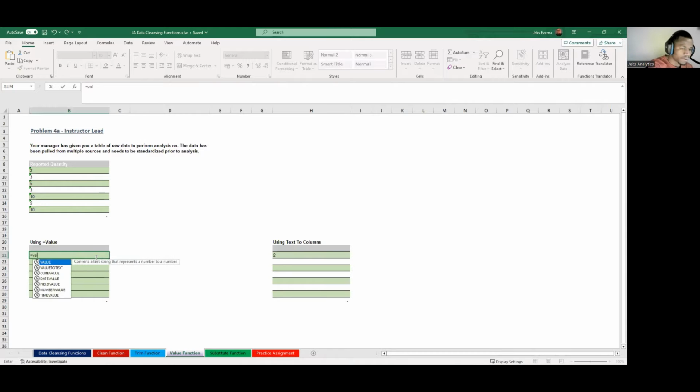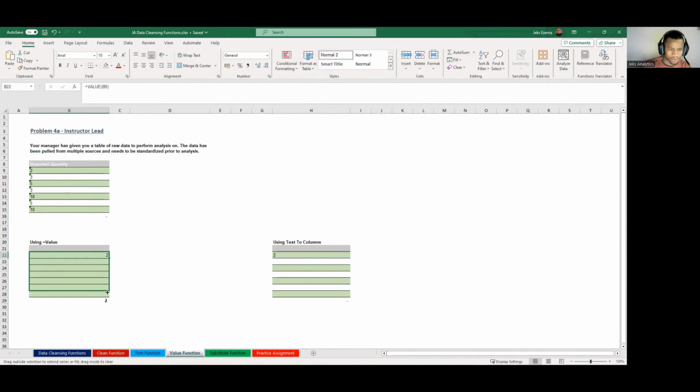We say value; remember, this converts a text string that represents a number to a number, because these are numbers, but they are text. So how we can convert them to act as values is through this function. If we select one, we'll drag it down. Remember our box, so drag it to this point.